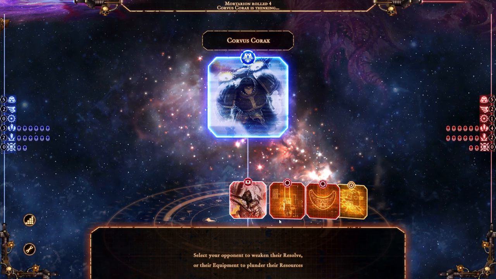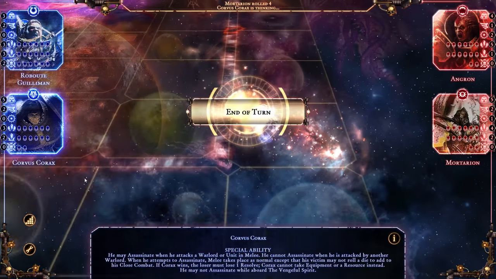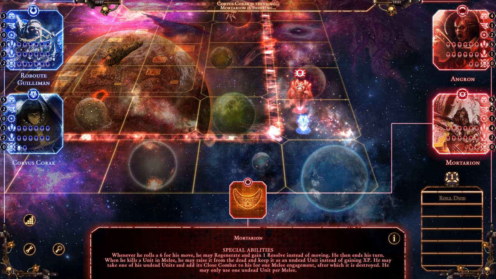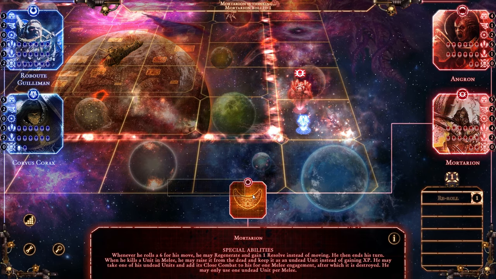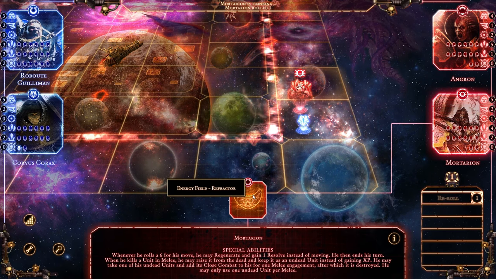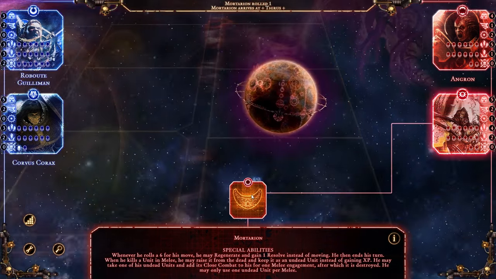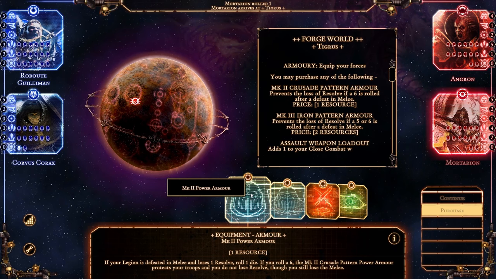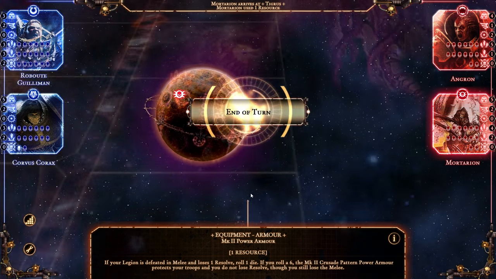Does he take some of his stuff too? It looks like he gets to take some of his equipment. Nice. And it knocks his resolve down, I think. I don't know. This is the Forge World? Yeah. Just gonna buy armor. Everyone's buying the armor.